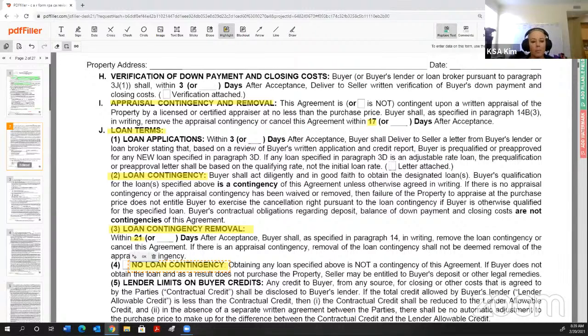Going into our contingencies, when you talk about appraisal contingency, the default on the RPA is 17 days. The default for the loan is 21 days. Can you change them? Absolutely. I think what we're here to talk about today is, should you change them? And this is where Tony was talking about working in tandem with your lender and realtor team to say, okay, Tony, what can we do in this particular situation for this particular buyer? Every buyer is going to be different. Every loan product's different. Everybody's got different scenarios.